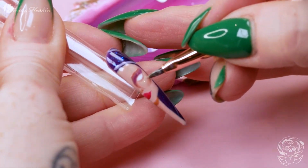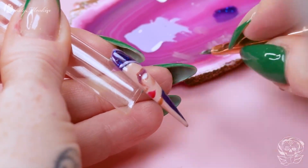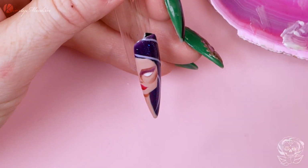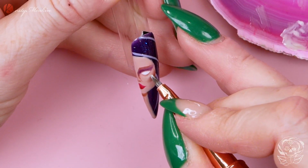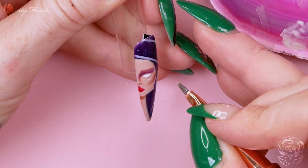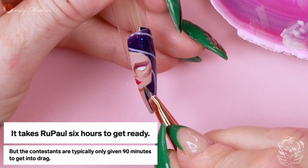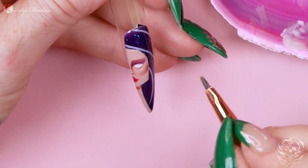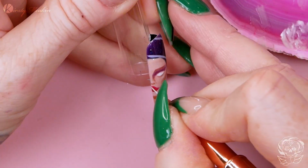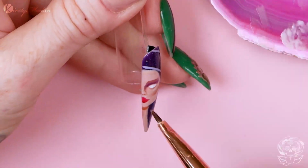How long do you think they give them on RuPaul's Drag Race to get ready? Well, because of the filming days, sometimes RuPaul comes in, explains the challenge, doesn't he? And then I think they've got about 4 hours. So I think they've got a lot of time to get ready because there's a lot that goes into it. Yeah. Plus you've got the times where they sat doing the makeup and the chatting and all that. I mean, they're given the brief before, aren't they? And then they just have to pretend, don't they? Of course, because they've got to have had the brief because they've all got the outfits ready, haven't they? Do you know what I mean? Oh, look at that, at home, yeah.